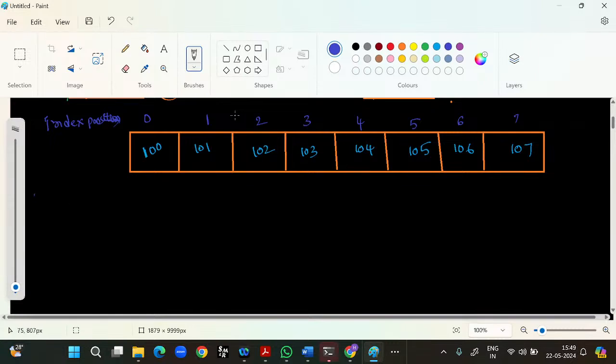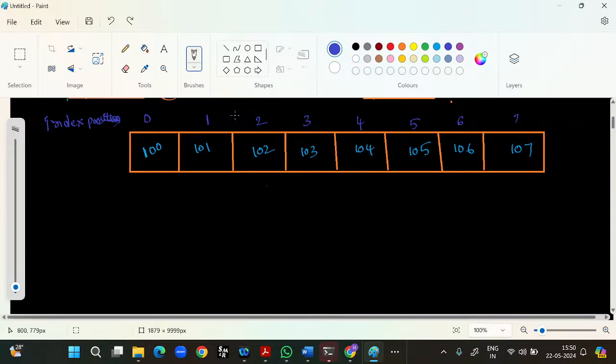The beauty of ArrayList is to store and retrieve values based on the index position. I have already written this in the notepad, so no need to write it here.